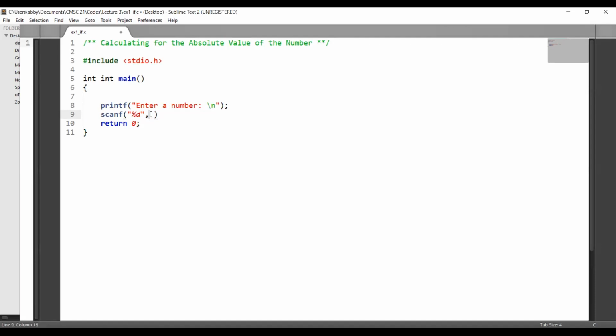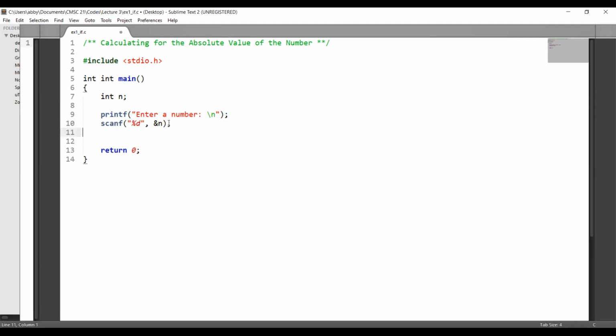But the problem is we have not defined a variable yet. So again, this code will not work if we have not declared a variable yet. So say int n. Okay, so we save it. The value that was entered by the user will be saved in the variable n.